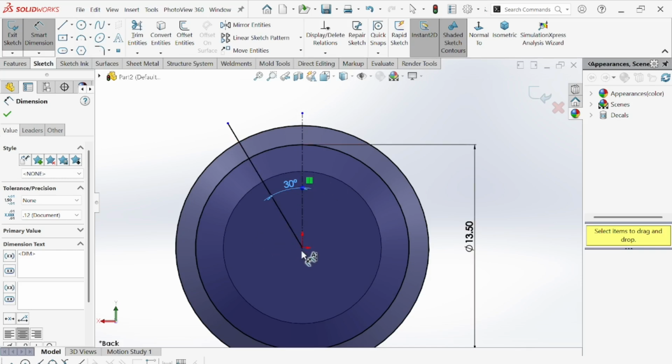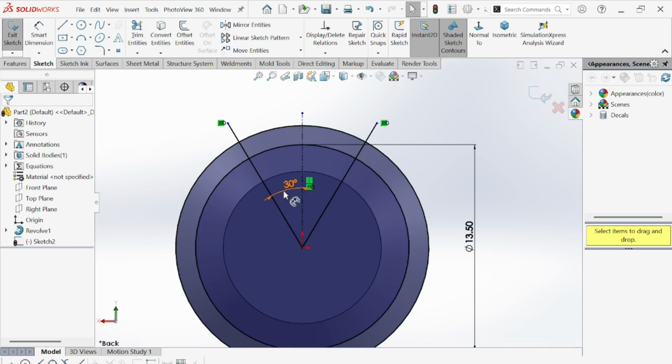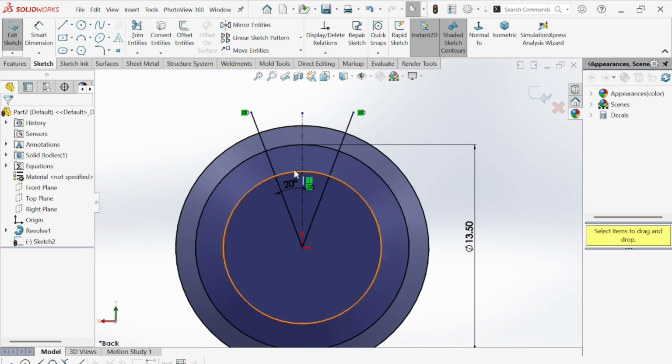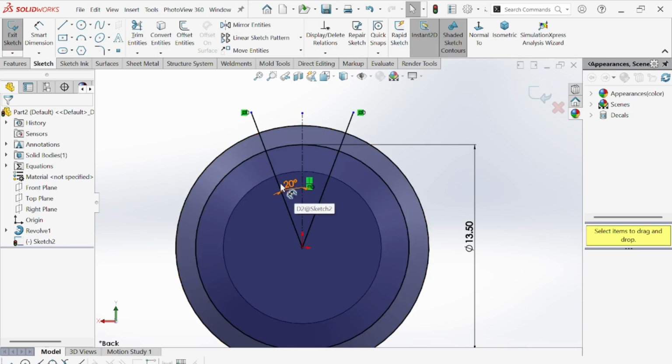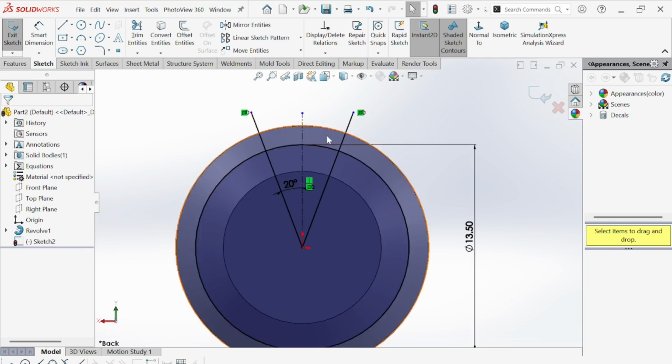There are two ways. The first is to copy this thing and use mirror entities, or the second is to make it manually and define the angle. But better to copy this thing, select this one. Actually, copying this one is the easier way, and now it gets copied. You can also make this one 20. Here you see, when you change the angle between this line and this line, then the angle between this line and this line will also change. Now everything is done. We don't need to do anything.